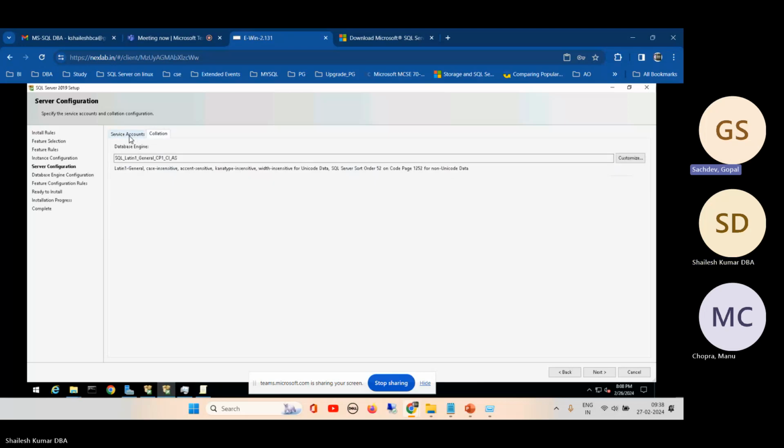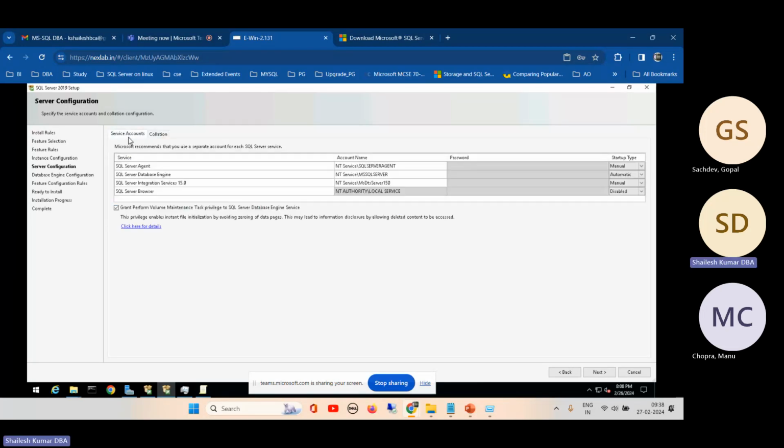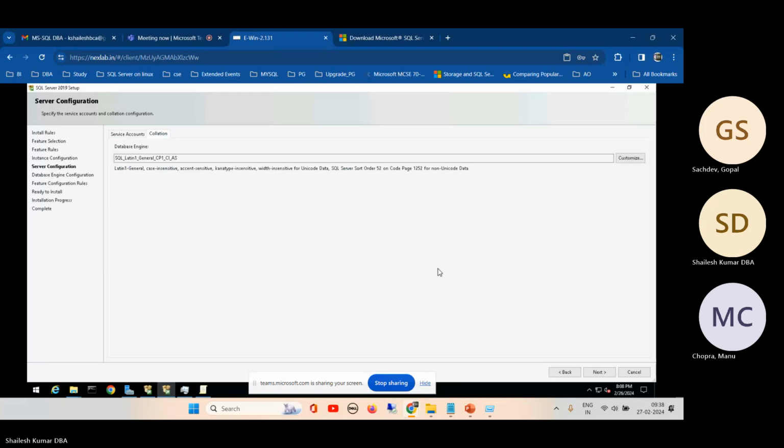Okay, if it is instance Latin one, then you can use only this collation at the DB level. No, there is nothing like that. This is for all default databases, all databases basically. If you are going to create any user databases, you just have to change that collation level from their properties. I can show you where we can change that. You have all the features inside the databases now. So keeping the default here.